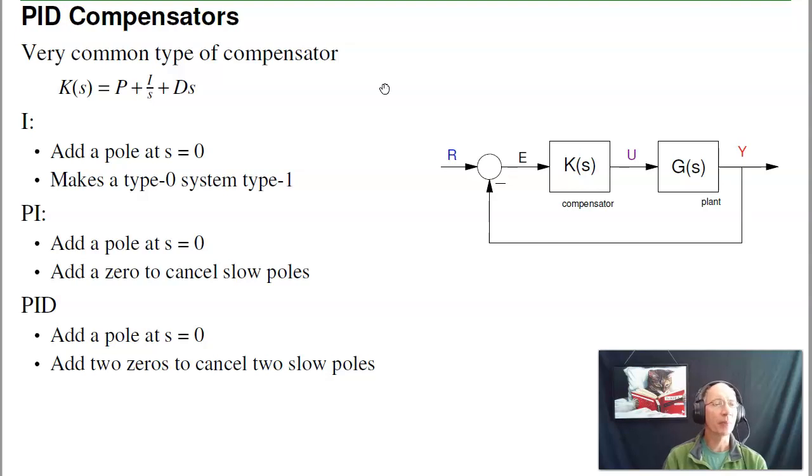If you go out and buy PLCs, PLCs oftentimes will have a PID compensator built in to specify the gains P, I, and D, and you're off and running. What a PID compensator does, it has three gains. k of s has three terms. P, that's the gain compensation, meaning proportional.